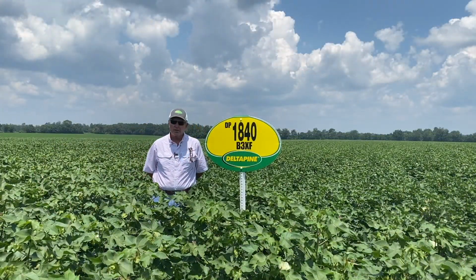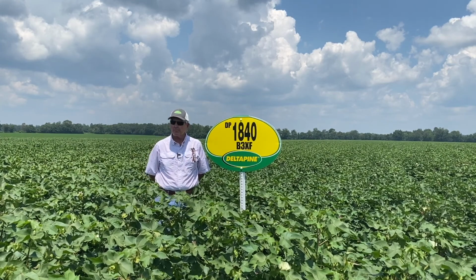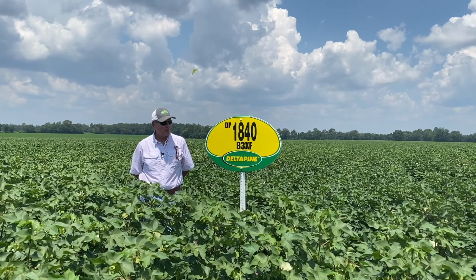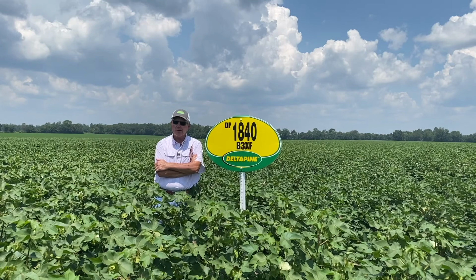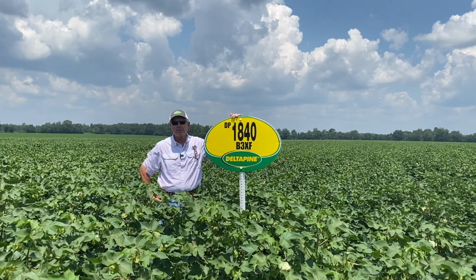All right, another variety we've got in the lineup is Delta Pine 1840. Again, it's a Bollgard III XtendFlex variety. It's got that latest insect protection technology in it, as well as the latest herbicide tolerances that we've talked about a little earlier in the other varieties. What I'll say about 1840 is it was one of the last varieties that really got a full dose coming through our Arizona breeding program. And what that did for this variety, in my mind, is it gave it an exceptional level of heat tolerance.